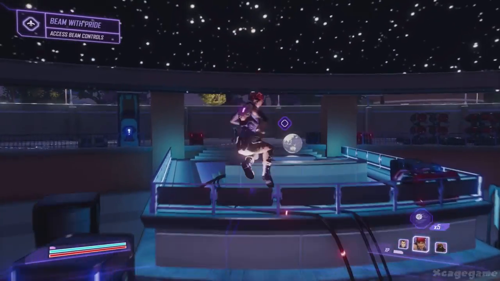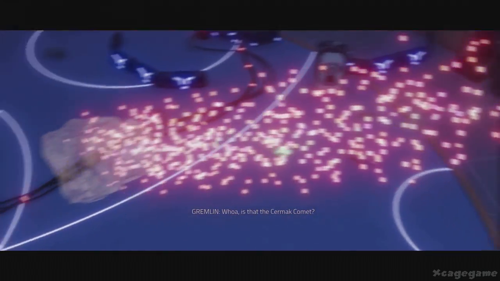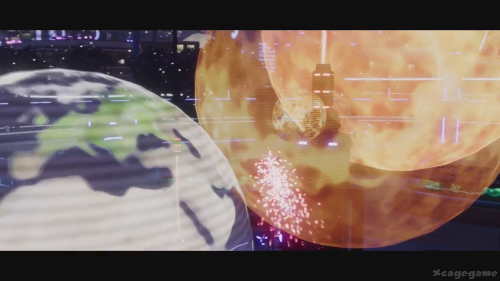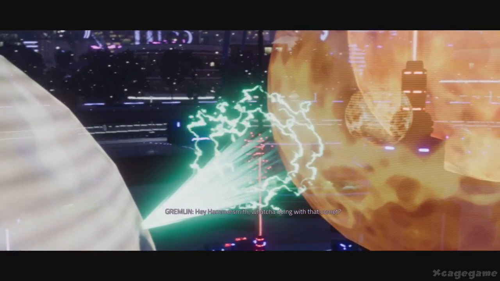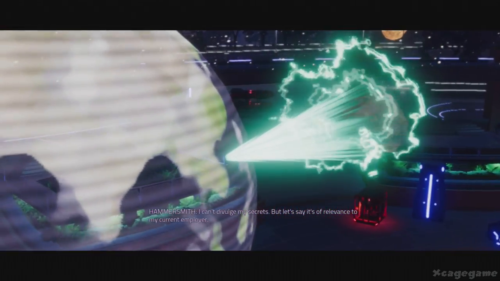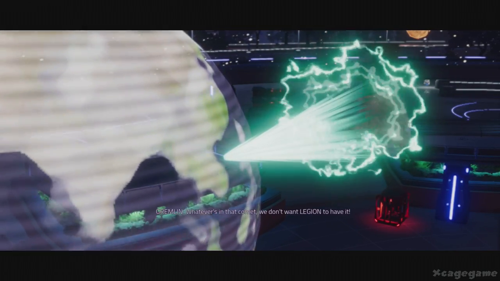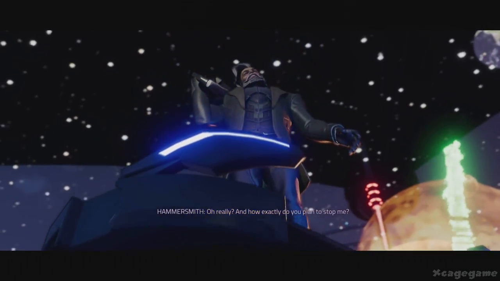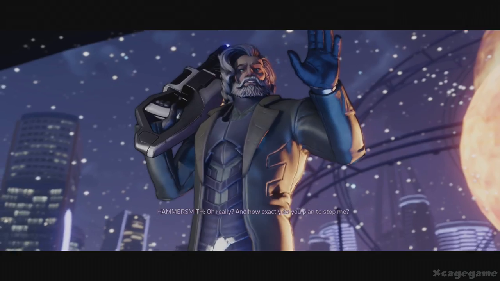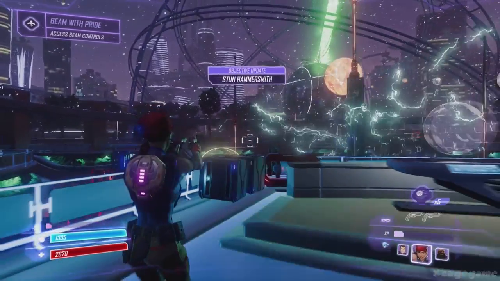Computed in circular orbit, all of you hail the discovery. Whoa! Is that the Cermak Comet? Hey, Hammersmith! What you doing with that comet? I can't divulge my secrets, but let's say it's of relevance to my current employer. Whatever's in that comet, we don't want Legion to have it. Oh, really? And how exactly do you plan to stop me? Diameter and weighs 86 septillion kilograms.